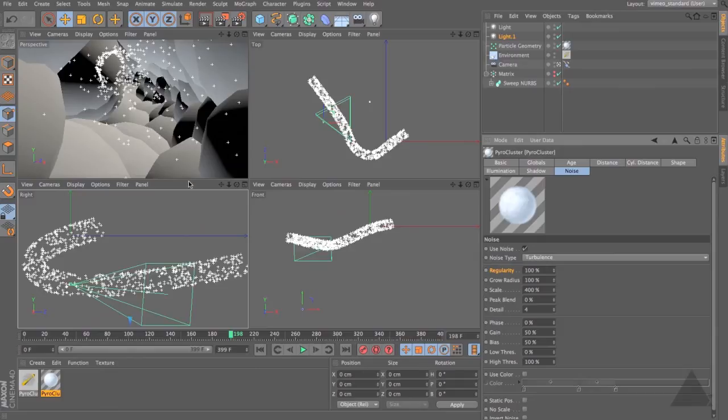And if you look in the viewport, all of our Pyrocluster puffs are actually spheres. If we do the opposite and set this low, to something like 5, you can see that it really does break up the effect. And probably what we want to do is set that to maybe 10 or 15, so that we have quite broken up puffs.